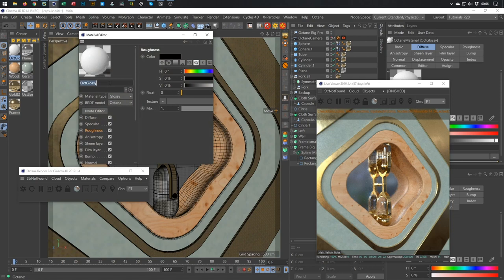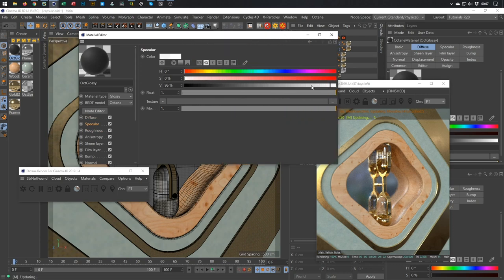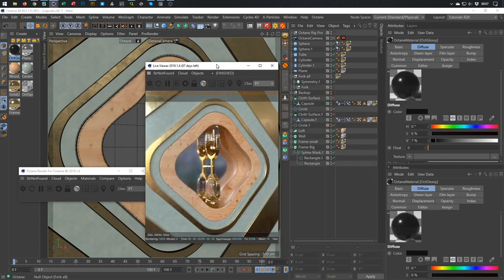The material for this I don't need. For this I do not really need roughness. Diffuse material, so something like this. Roughness a little bit. What's going on here? Glossy. Specular. What's going on here? Roughness. So, I bring this on, just drag it over the other thing so that it exchanges the material.